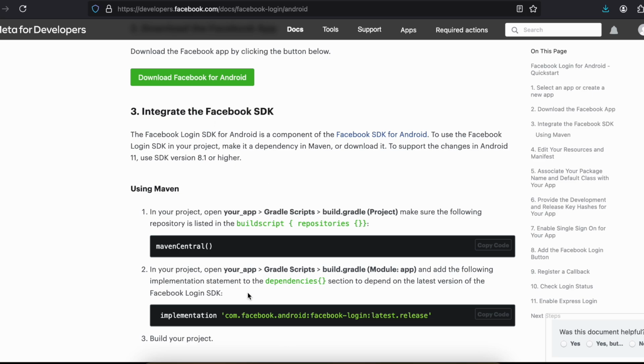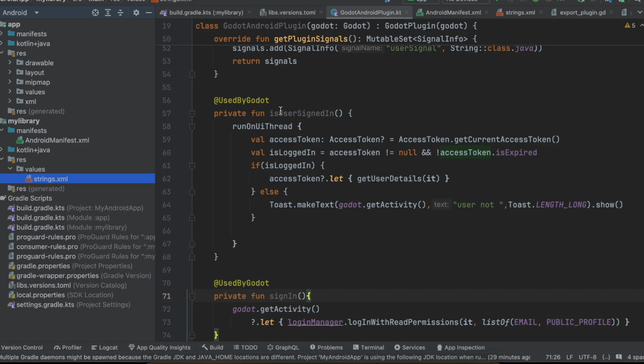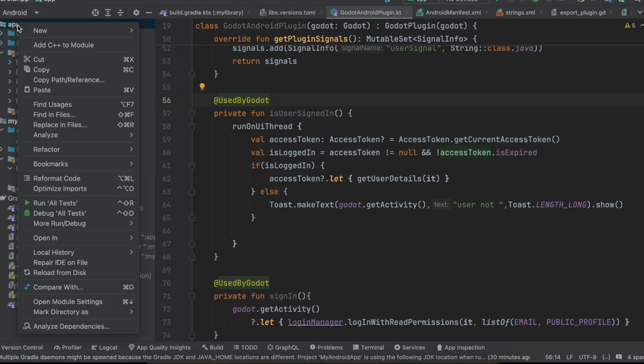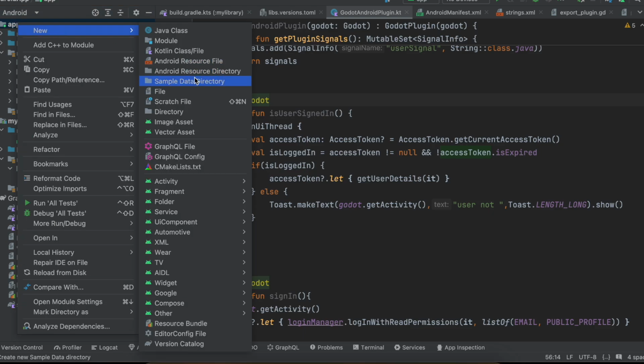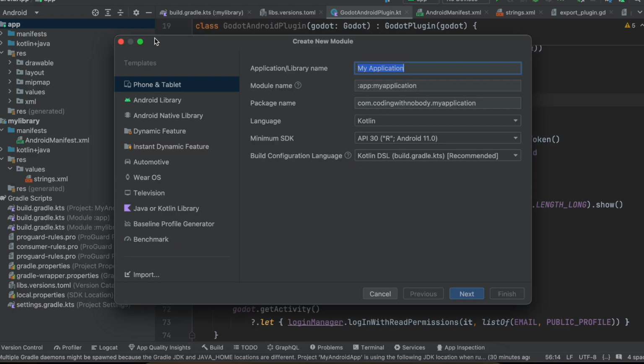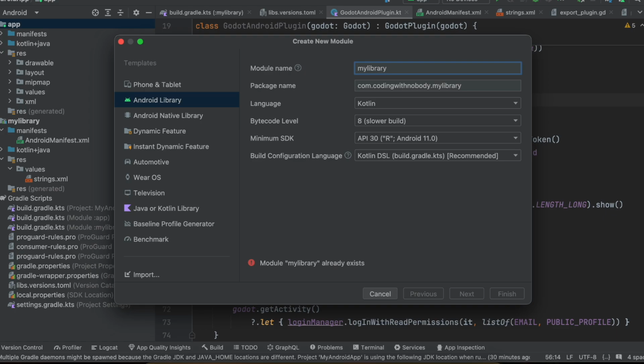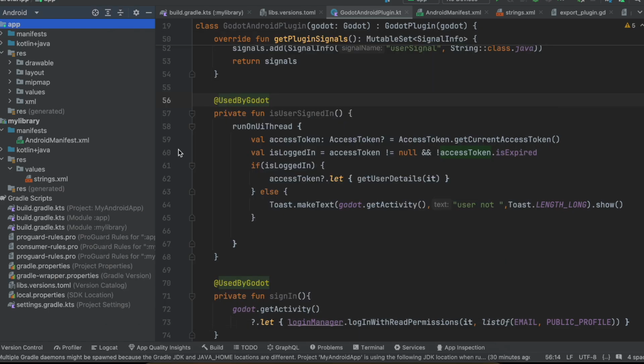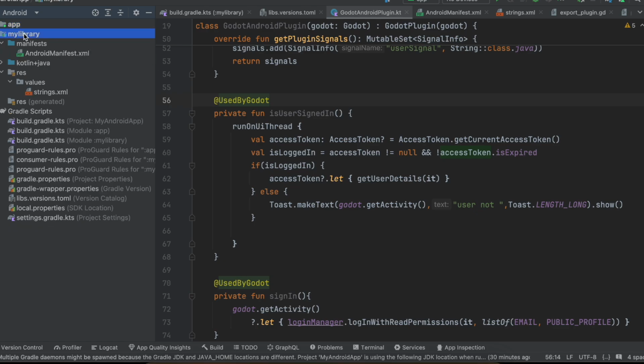The next thing you have to do is open your Android Studio, the Android project which you have created, and inside over here you will have to right click, new module, select Android library, and here you can give it a name as my library or change it to whatever you feel like. Change the package name again to whatever you feel like, and then just click on finish. I have already created it, that's why it is not allowing me to create it again. Then it will take a little bit of time to do all the Gradle sync and all that stuff. Later on here you can see this my library folder has been created.